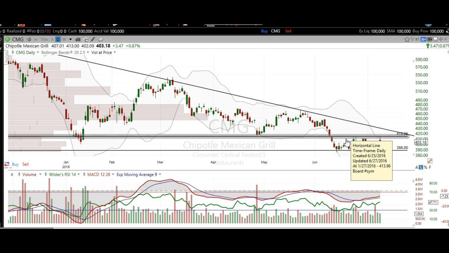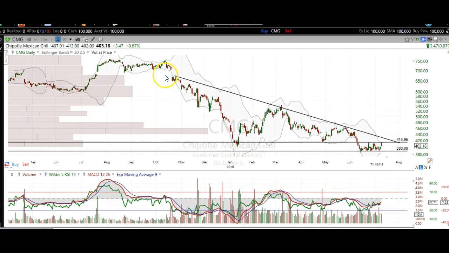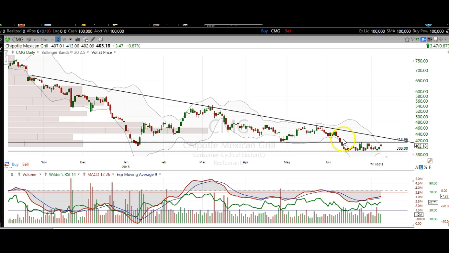And why do I say that? Well, for one, we are in a downtrend. We've been in a downtrend for almost a year. This is about October of 2015 is when we saw that big decline right here. And before that, for a couple months, we just traded kind of sideways up here before eventually breaking down right there. So we are in a downtrend.